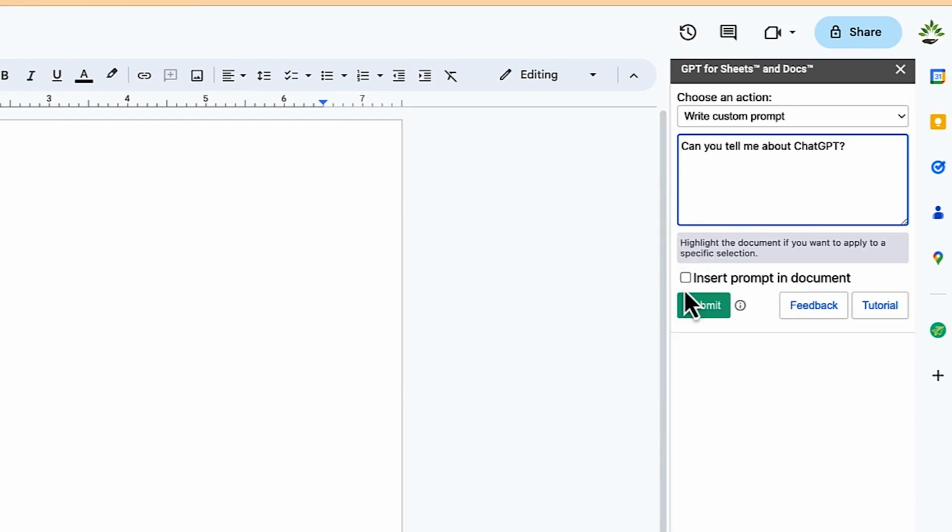Or if you don't want it to be inserted, you can just leave it, and then only the results of the prompt will be inserted into your doc. But in my own case, I want to insert it, so I can just select it, and click on submit, and you can just give it some seconds. It's going to prompt it, and then it's going to insert the prompt in the document. So you will know exactly which of the prompts you are getting an answer to.